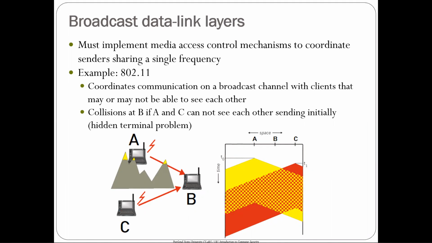So here is the issue. I have A, B, and C. Say A and C want to send packets simultaneously. They both have a frame to send, but when they send it, they don't know that the other terminal is trying to do the same thing. Eventually, as they send their packet, they'll start to get interfered with by the other transmission. If you don't have any coordination, this entire transmission time renders the frequency useless, because this is happening. So you need some way to coordinate this.